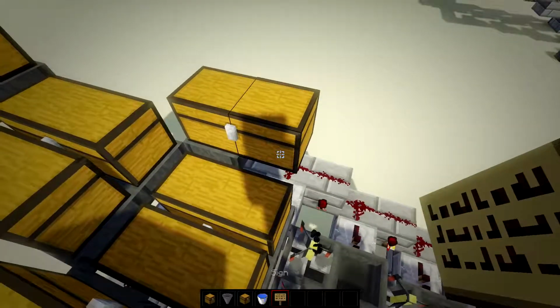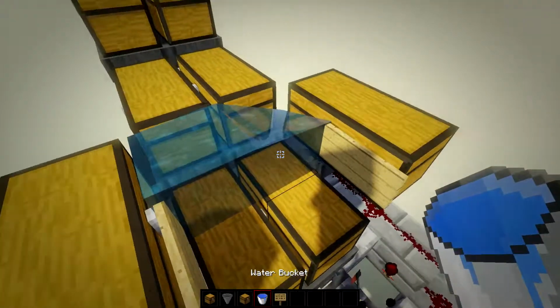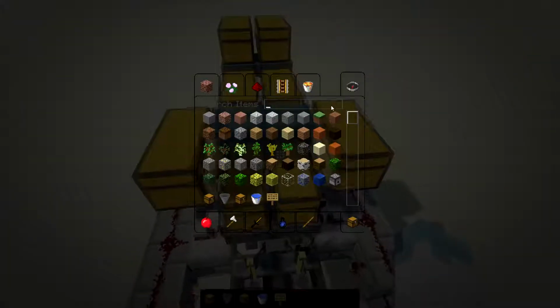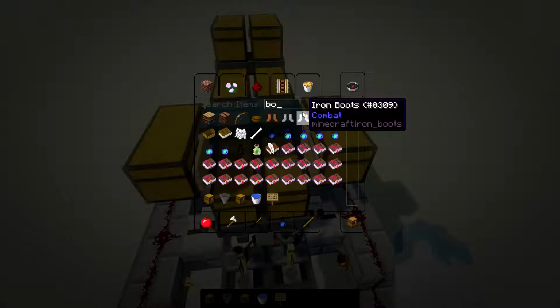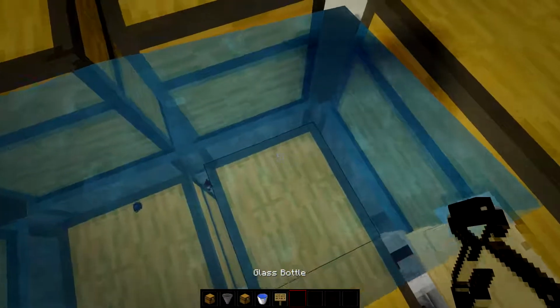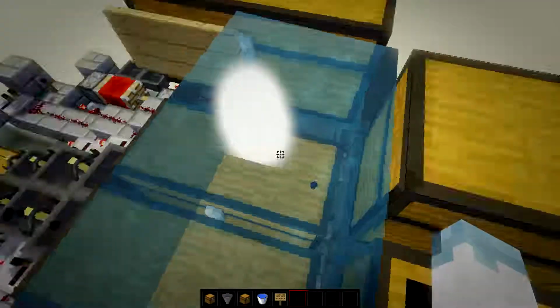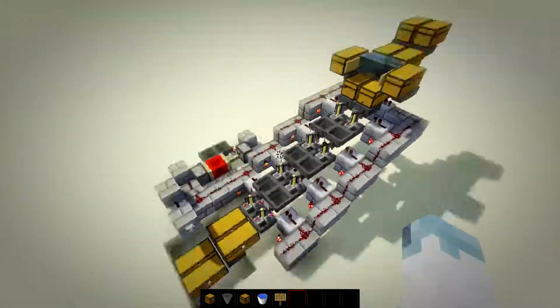So, cool little trick I was going to say: put a sign there, and then you can put your water buckets up here. And let's say you bring all your glass bottles up here, so you could just refill up here, and then put them in there, and there you go, and you just keep running the cycle down as so.